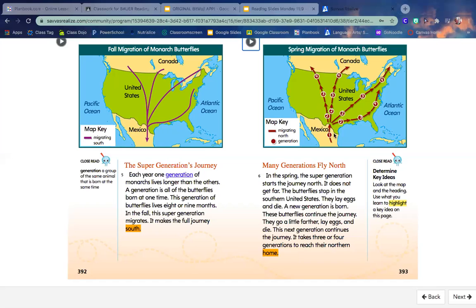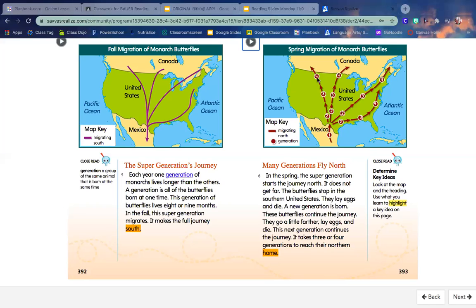Versus now these super generation butterflies, they're getting old, right? Once they want to go back up north, well, they only live for a couple weeks. They pass away, but they're laying eggs before they pass away. And we know if they lay eggs, there's going to be babies that are born, and then the babies fly for about 2 weeks, and then they lay eggs, and then they die, and then their babies fly north, and then their babies eventually become older, they lay eggs, they die.